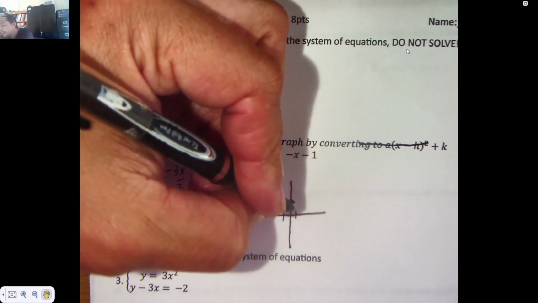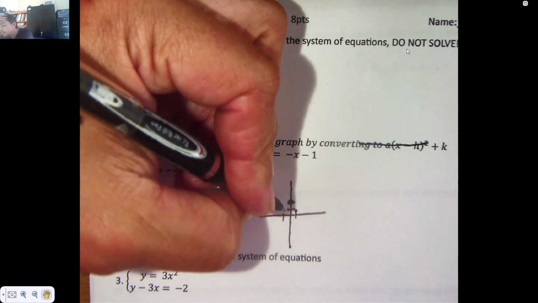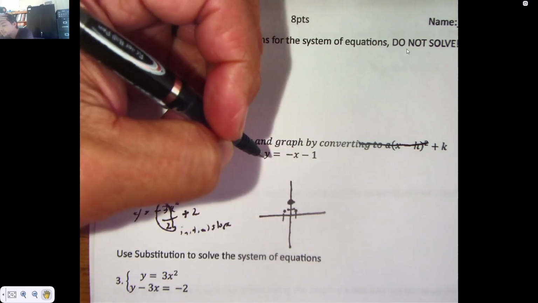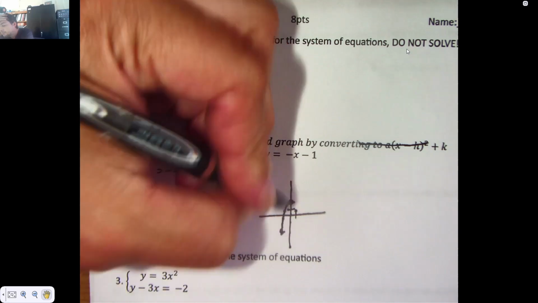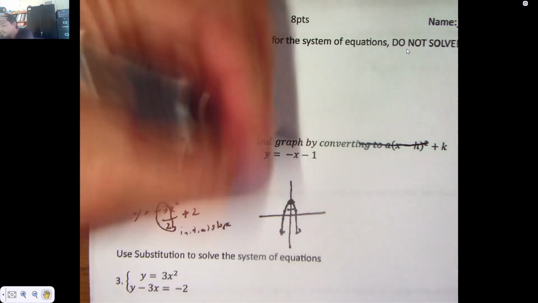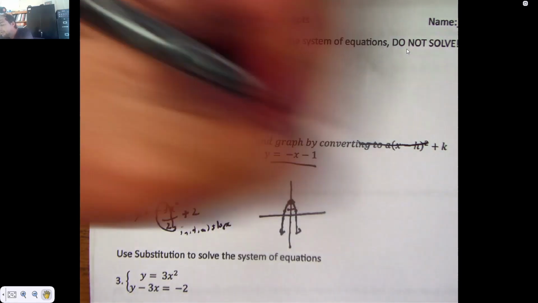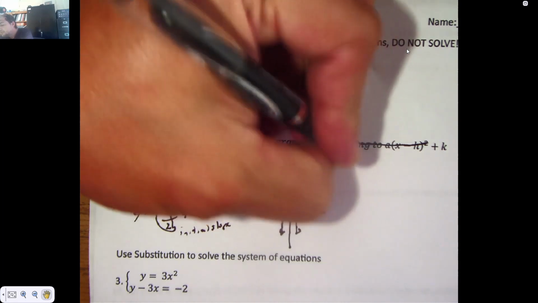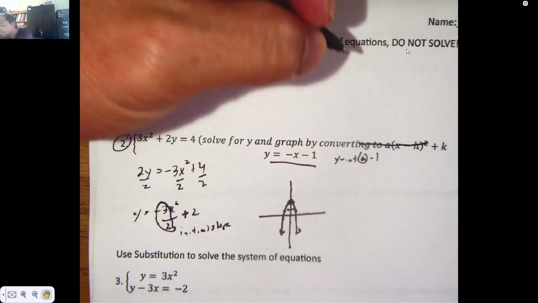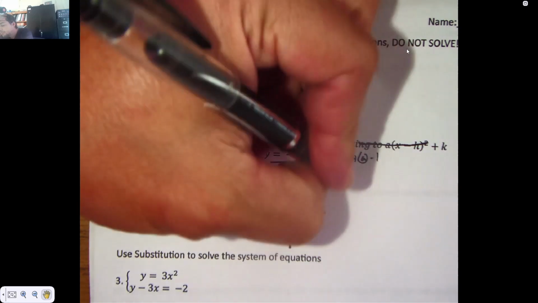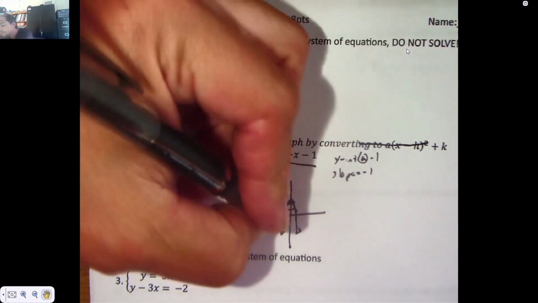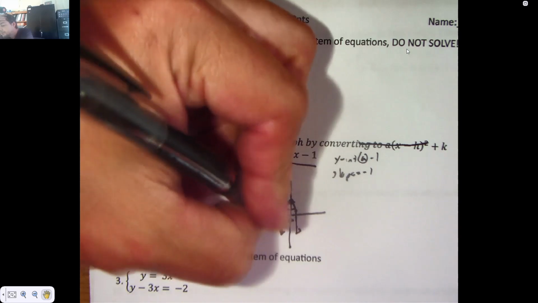So if I fall 3/2 and move right, I'd be about right there. Fall 3/2 and move left, I'd be about right there. And that's that one. Everybody ought to be able to graph that. That has a y-intercept at -1, but I know there's several juniors who just, God love you, can't. It has a slope of -1. So we're going to have a y-intercept right here, and we're going to fall 1 and run 1. And we're going to graph it.